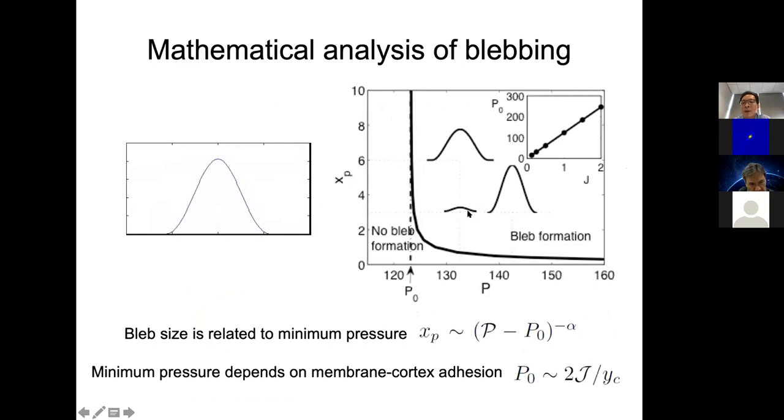So these are just some representative shapes and sizes of these blebs. If I compare these three shapes, you can see a very small bleb when the pressure is low, you get a bigger bleb when the pressure is high, right? And then when the pulse is broad, you can also get a bigger bleb, right? And we think that there's some universality to this, right? And then there's a threshold below which you don't get bleb formation, right? So we can more or less work out some universal shape and size of these protrusions.